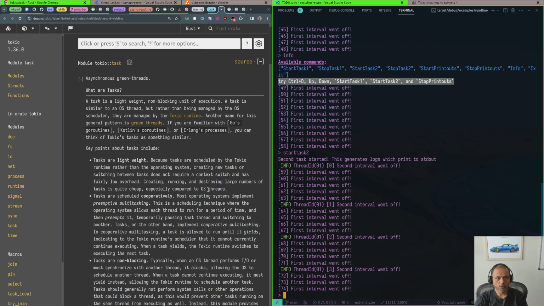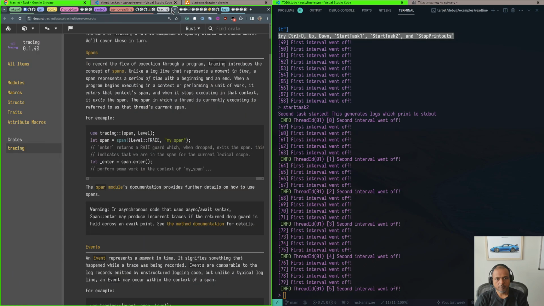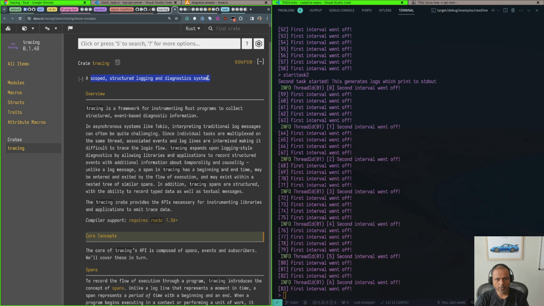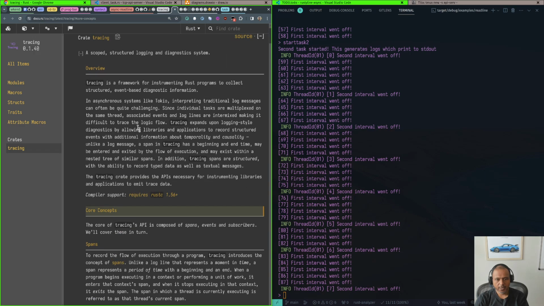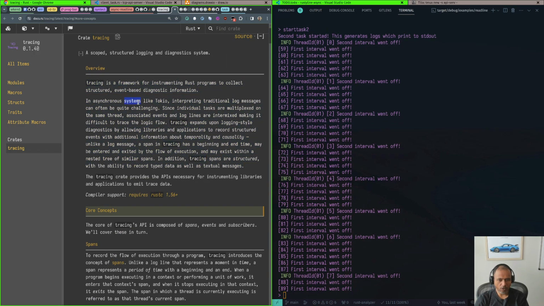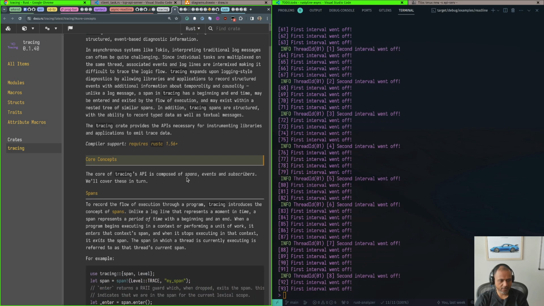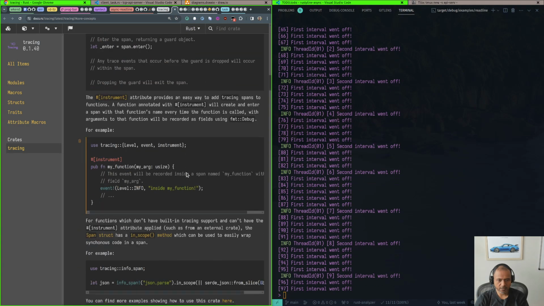It uses something called Tokio tracing, which is this awesome library that comes with Tokio. Tokio is the async runtime for Rust, and it allows you to do instrumentation. You can think of it as logging on steroids, and like Google Analytics and Sentry and everything all rolled into one, and it's just magical and amazing.